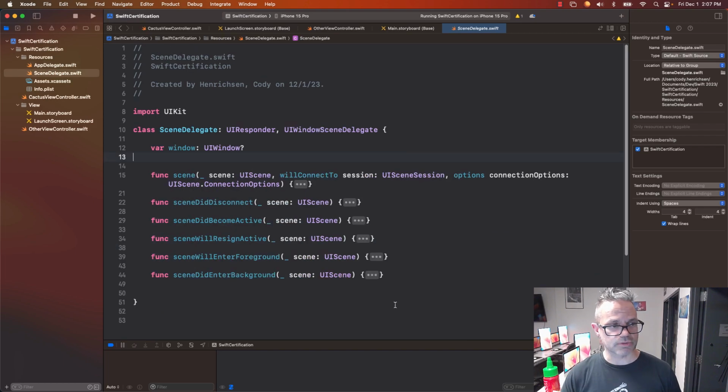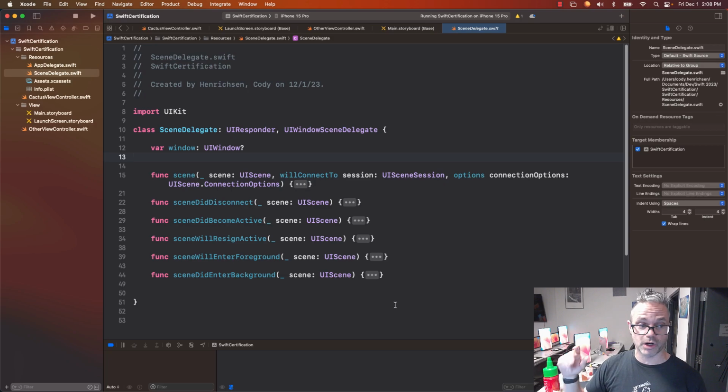And so in SceneDelegate.swift, we have our scene willConnectTo with options, sceneDidDisconnect, sceneDidBecomeActive, sceneWillResignActive, sceneWillEnterForeground, sceneDidEnterBackground. AKA, this is what happens as you actually use the app itself. So if I connect to something, oh, I do this. I disconnected from something, oh, I do that. I'm on screen now, I'm active, yay, that's what happens now. I'm resigning, they're in the task switcher and they want to make me go away.